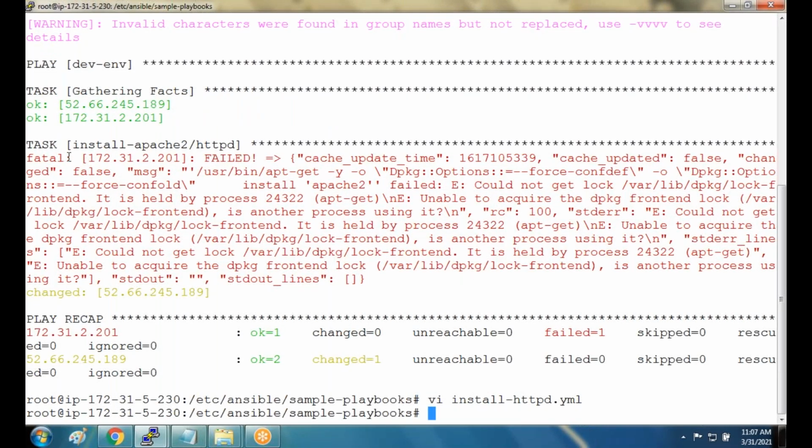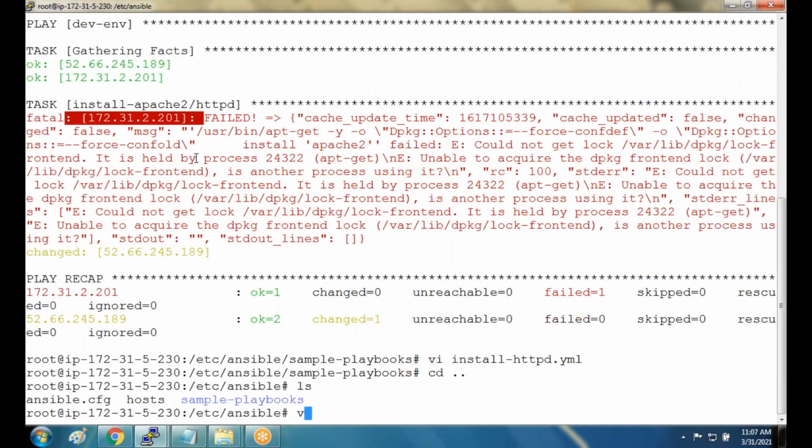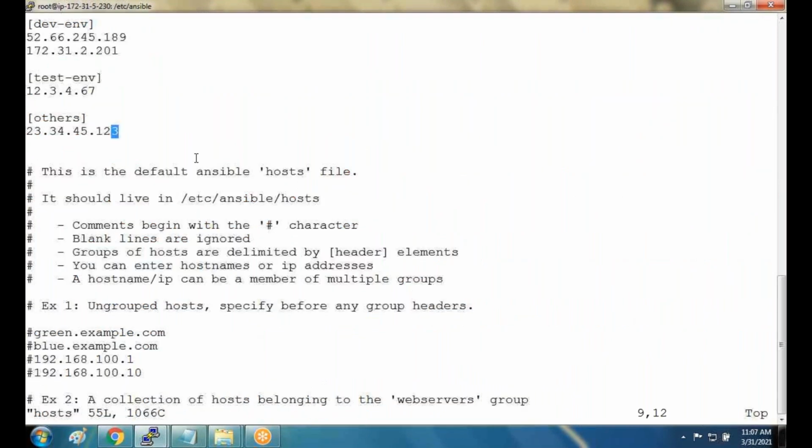Let's do one thing. Let's remove this IP address. I don't want these errors every time. Go with the host. Which one? That's the one, right? Instead of removing it, I'm going to comment it. How to comment it? You can use hashtag.